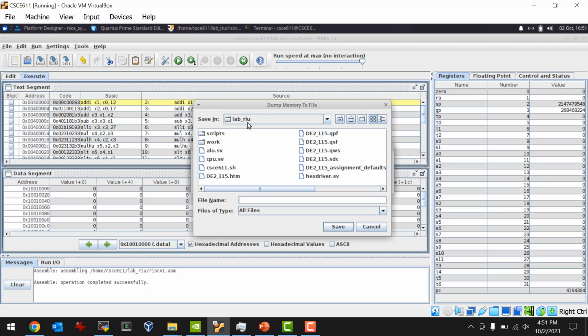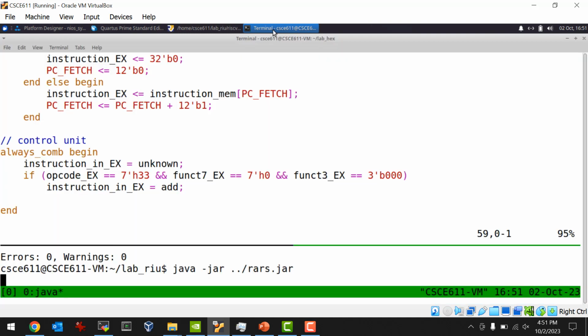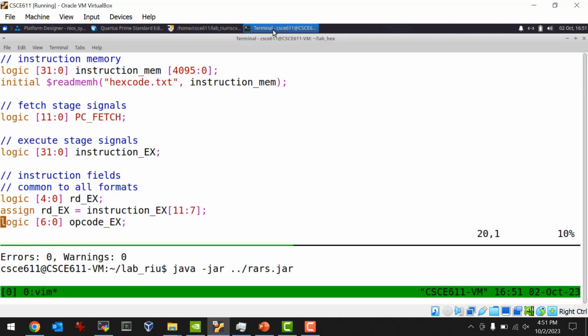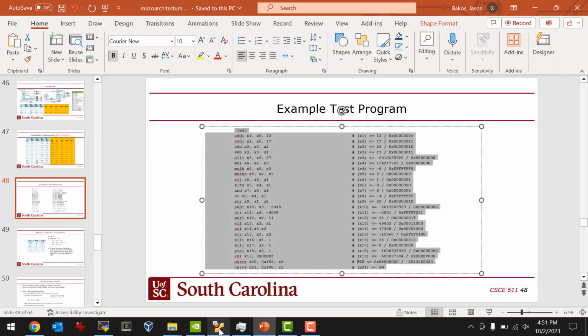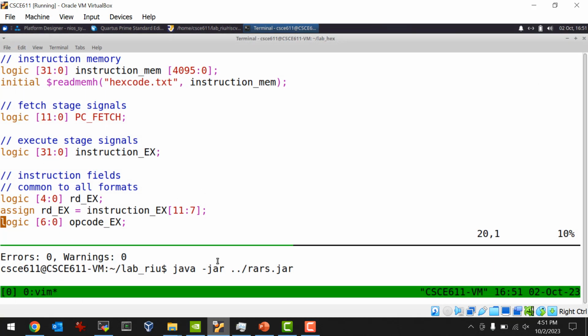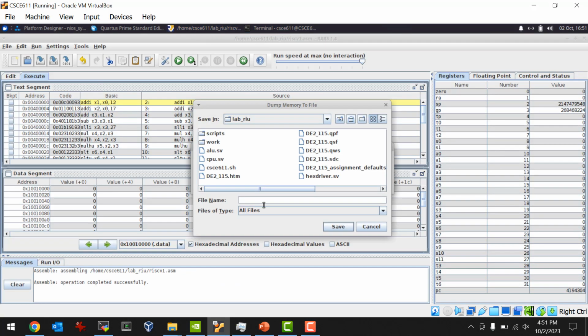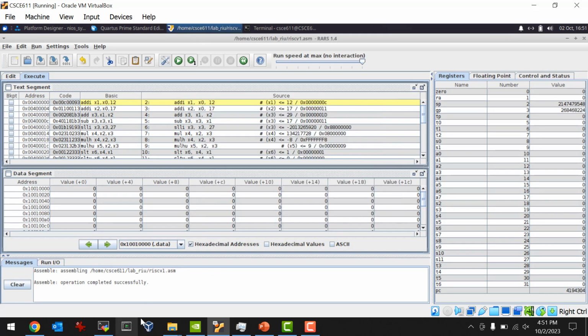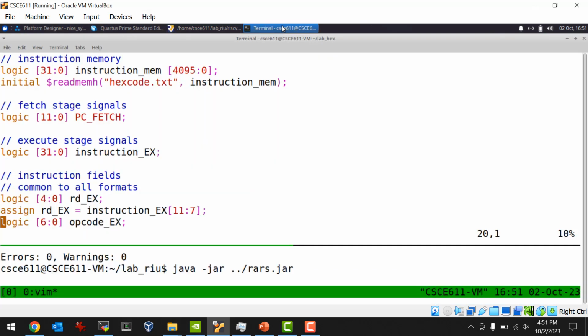I think that's it. And then we'll call it, what did I call it? I called it hexcode.txt. All right, so back to RARS, and say hexcode.txt, and just put it in the root directory. Okay, so then I'll go back to here, and we should be good to go now.